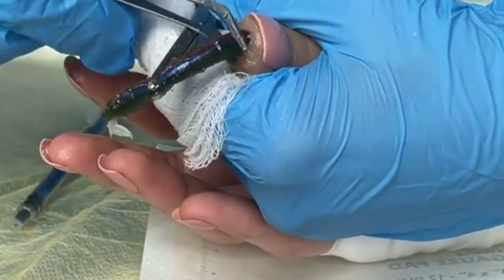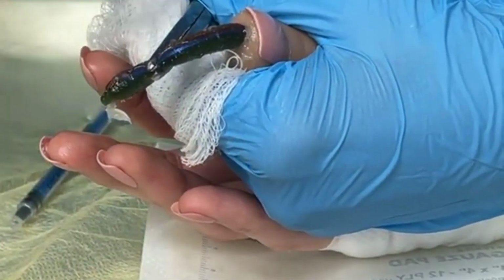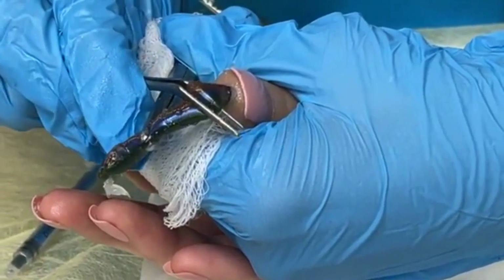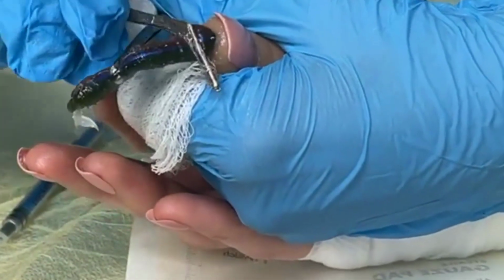Ooh, okay. Oh my goodness, okay. The pressure on your thumb, have you been able to use it at all for the last few days? No, I haven't, and it's just gotten worse. Oh gosh. Oh my goodness.